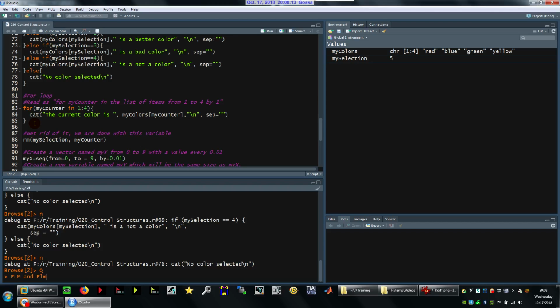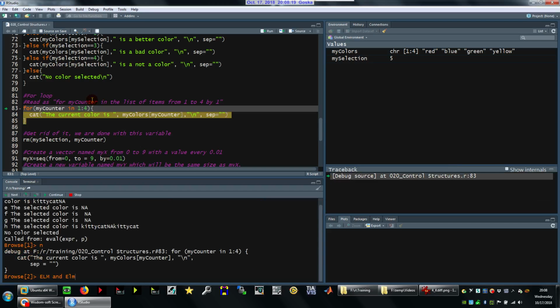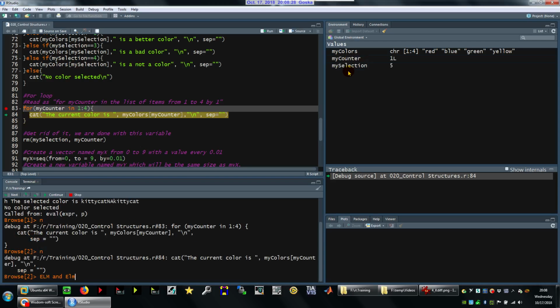So for now, what we're going to do is set a breakpoint here and step through this. So Control-Shift-F again. It stops on my breakpoint. I'm going to F10 it. And we see that my counter doesn't exist yet. We don't have a value for it. As soon as I enter this loop, I get a value of my counter. The L is a special type of notation, meaning it's a type of integer called a long, which you can basically ignore and treat as a number whenever you see an L like that.